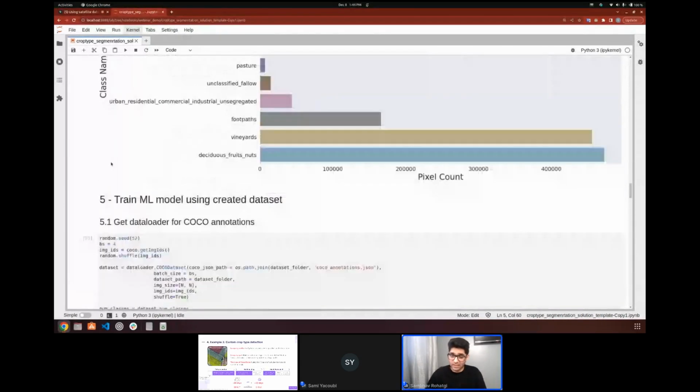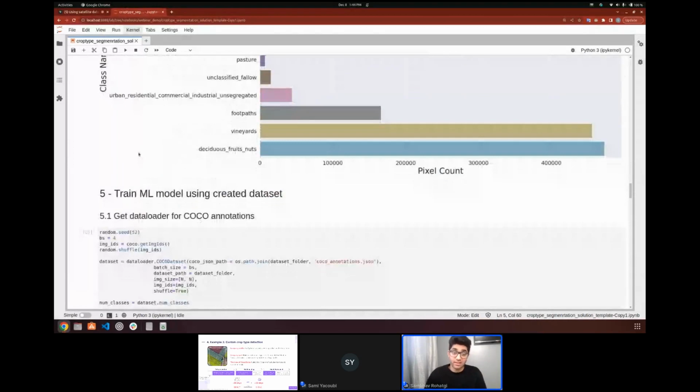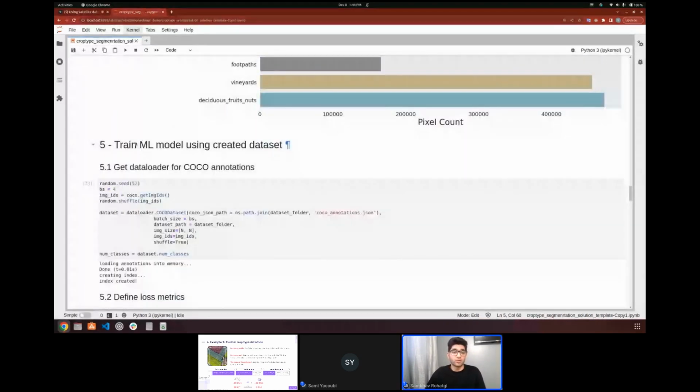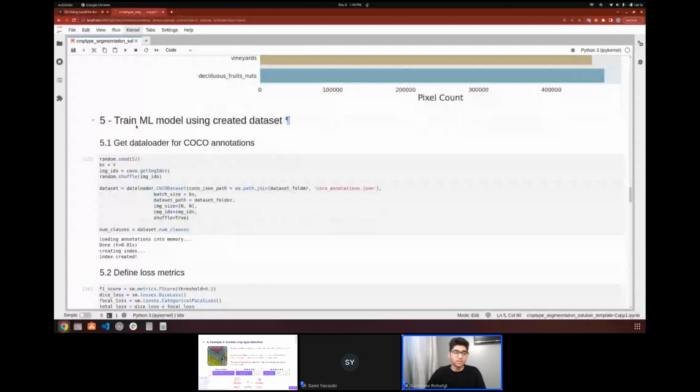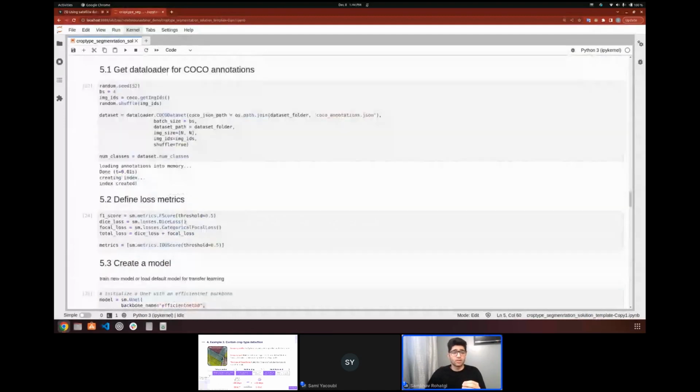Now that we've looked at our data set briefly, let's train a machine learning model with it. We'll be training a U-Net for segmentation. The first thing that we need to do is define a data loader. The data loader just loads your data set. It'll load batches of 4 or 8 images or anything that you specify, and feed that continuously to the machine learning model. You can also customize your data loader a little bit with regards to passing the image IDs, image size if you want to resize them, as well as category IDs.